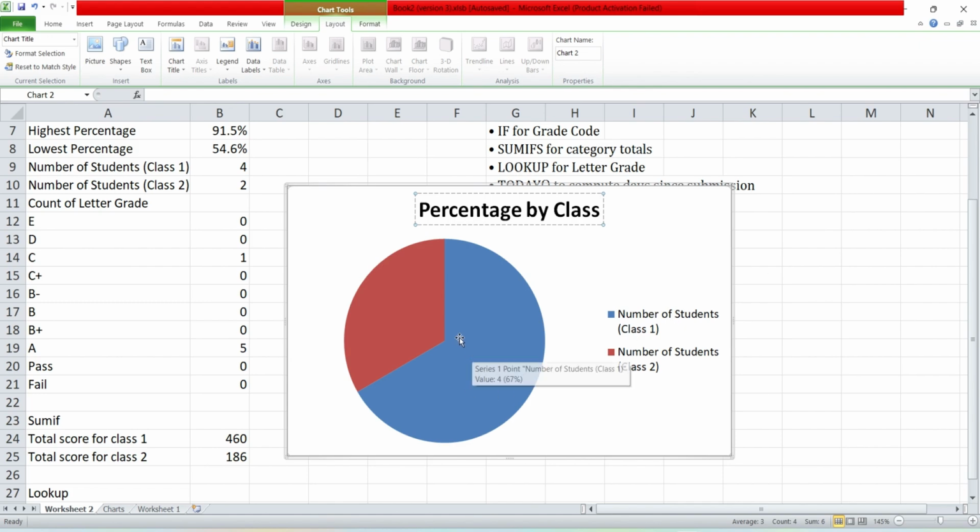And of course, we can actually display the percentages on the chart, on the different pies. Right.